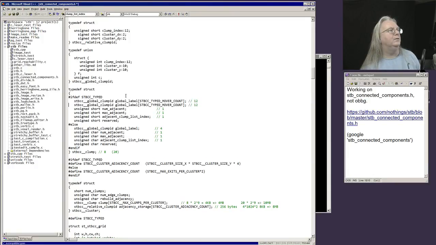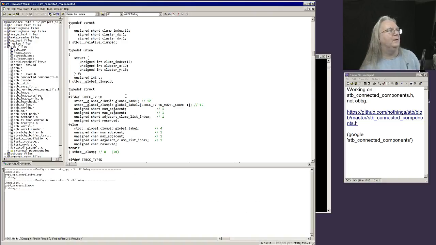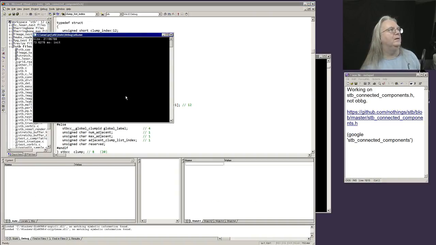So let's do this. Because all I want to do is get the size of the structures right. Okay. 21 megs.